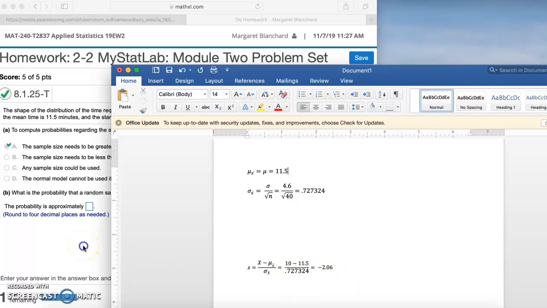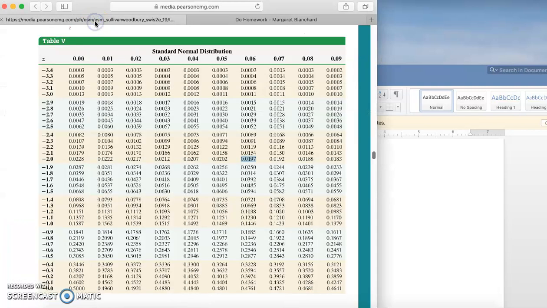Now, when we take that, we can go to the lookup table, which I've opened here. Remember, that's under Learning Modules, My Stat Lab, Tools for Success, Appendices, Appendix A, and scroll all the way down. Don't worry if you don't remember that path. It was in my announcements earlier this week. I highly recommend bookmarking it, though, just for ease of use.